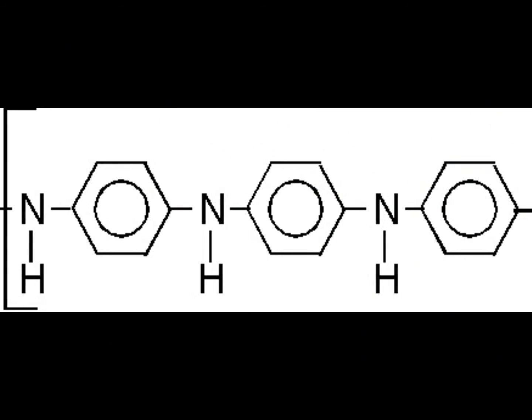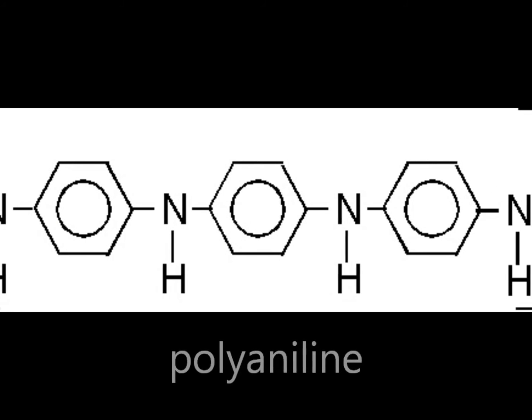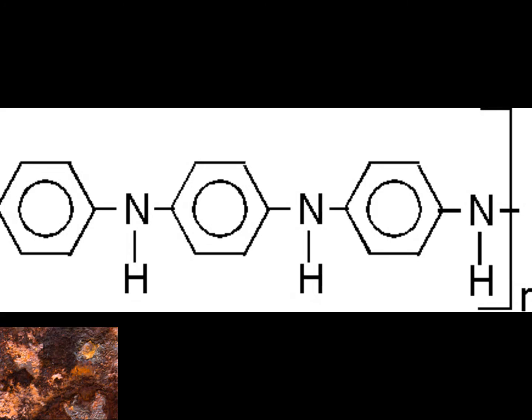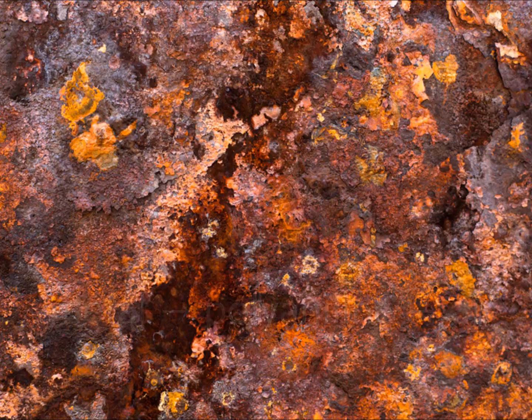One type of conjugated polymer, polyaniline, has anti-static properties due to its ability to conduct electricity, making it an ideal material for use as a plastic carpet in operating theatres. Polyaniline can also prevent rust by accepting an electron from the metal it is coated on and passing it to oxygen in the air. Zinc was the usual coating, however this only delays corrosion and must be regularly reapplied — here, the conjugated polymer is the clear winner.